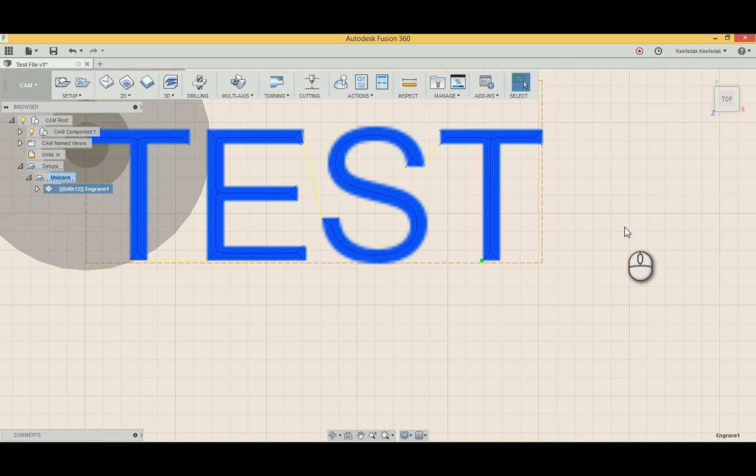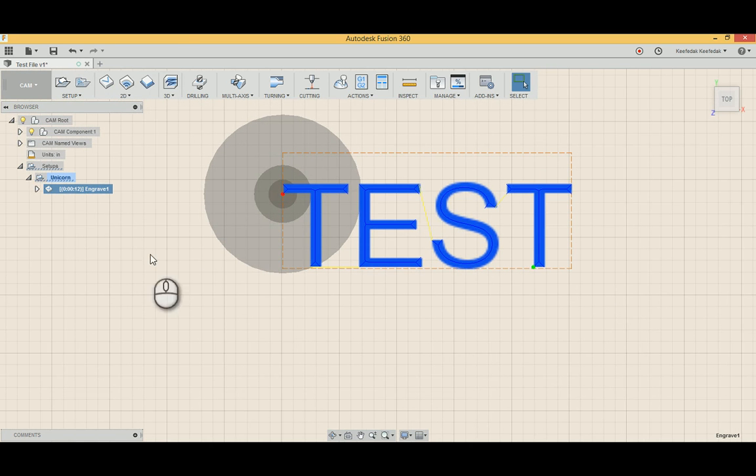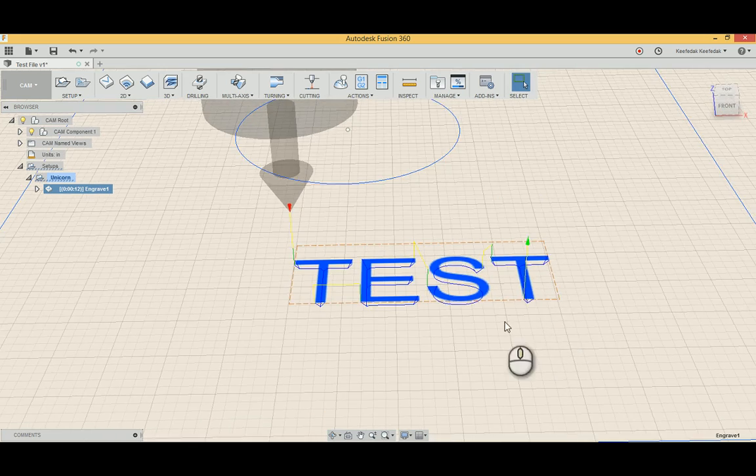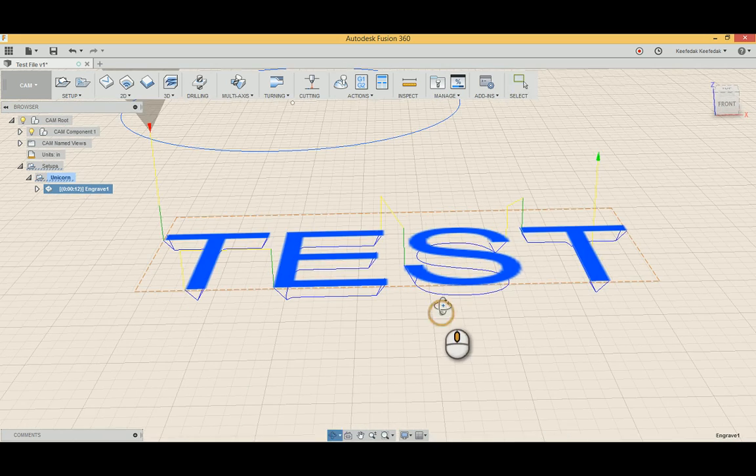And it should have, if you tilt it, you can see that it created the toolpath for that V-bit right underneath the letters. Because that's what it's going to do. It's going to follow the actual profile of those letters and cut them out based on that, using trigonometry. And you don't have to know trigonometry to do this.